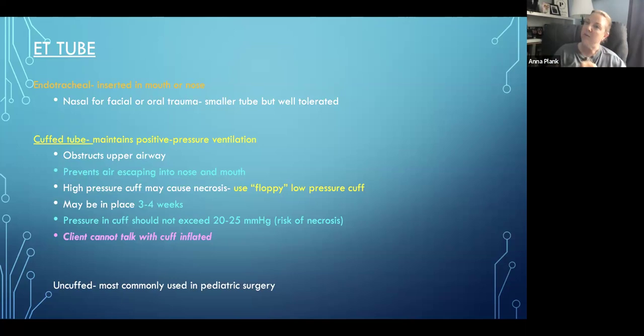Okay. So this goes back to why we need to know the difference between the laryngectomy and the tracheostomy. Same thing with ET tube. So if you have that airway pretty much occluded, except for the ET tube, the endotracheal tube, that air is not able to pass up through the top to produce speech.